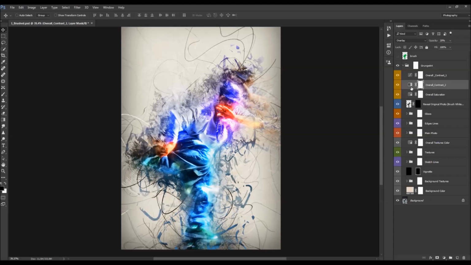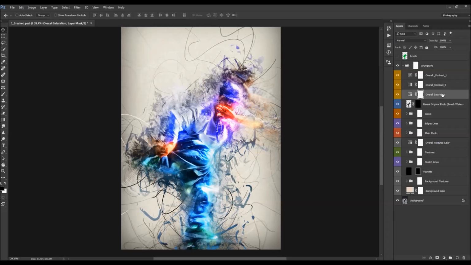Alright, what we got here is the overall contrast 2. So how this layer works is you change the contrast by changing the opacity of this layer. So you can just click on the layer opacity and drag it to the side. Alright, you can see it's very sensitive, so I'm just going to use some lower values like this. And for each layer where you need to change the opacity to customize it, you can just click on the word opacity and drag it to the sides, or you can just click on this arrow here and then move this pointer.